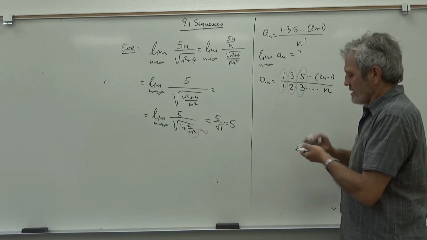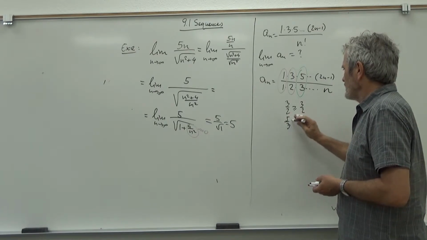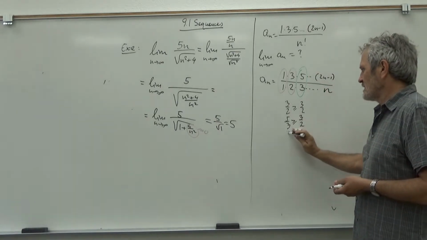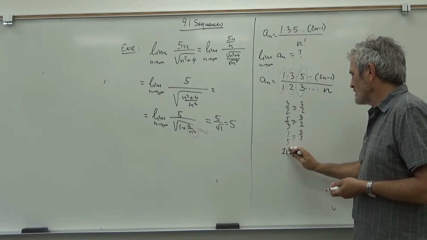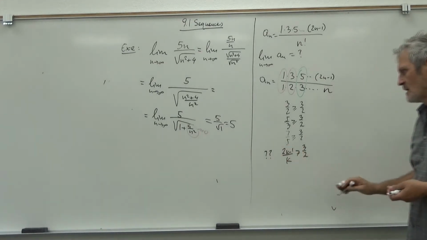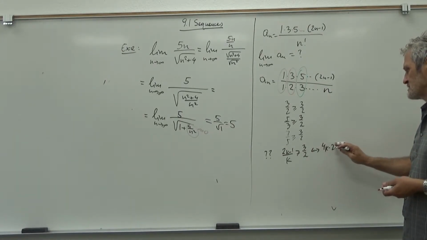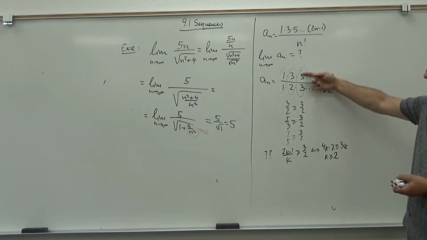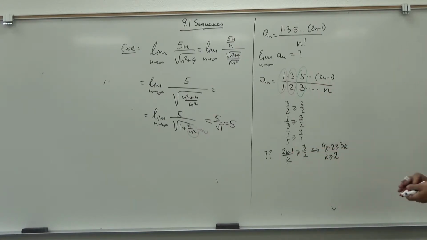So we can say the following. 3/2 is bigger than or equal to 3/2. 5/3 is bigger than or equal to 3/2. If you cross multiply, you'll see 10 is bigger than 9. Next, hidden among the dots, 7/5 is bigger than or equal to 3/2. Generally, for any k, (2k minus 1) over k is bigger than or equal to 3/2. If that's not obvious, cross multiply: this is equivalent to 4k minus 2 greater than or equal to 3k, which is equivalent to k greater than or equal to 2. And that's exactly what we have. Our k starts with 2. So for all the members in between, (2k minus 1) over k will be greater than or equal to 3/2.